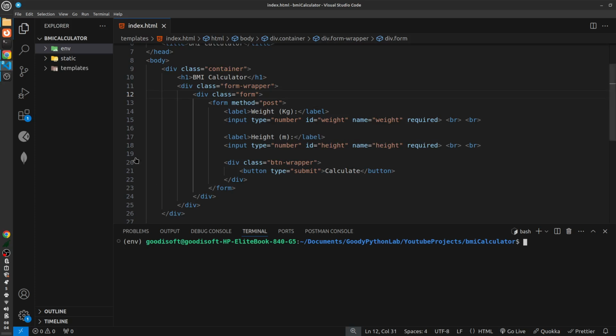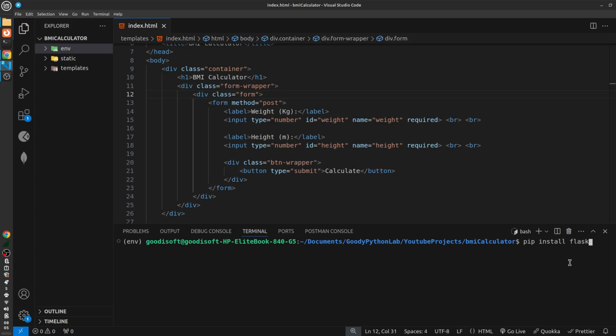All right, guys. After activating the virtual environment, the next thing to do is to install Python Flask into this virtual environment. If you're using Windows, you're going to use pip install flask. This is your command if you are using Windows.